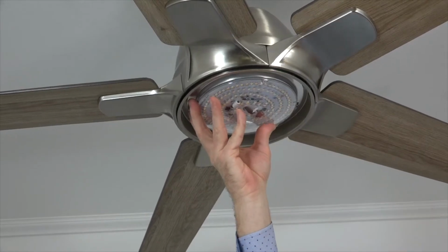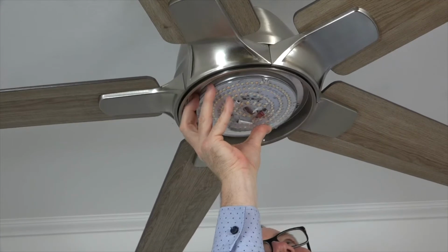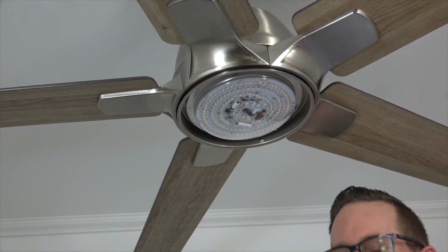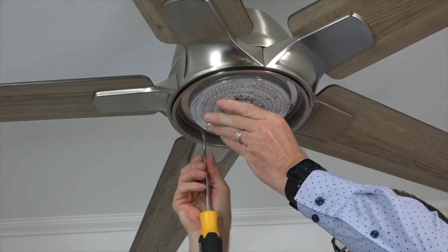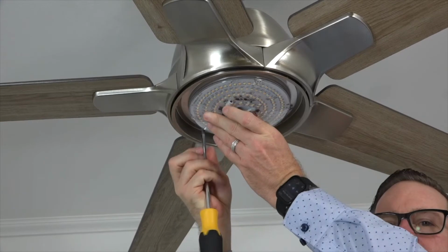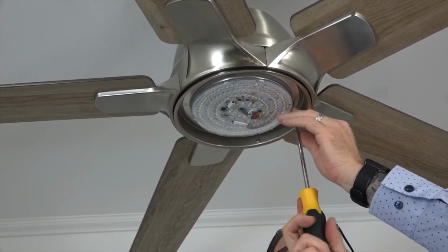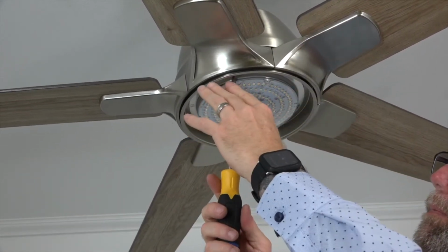Once the wire connections are made, tuck the wires up into the light kit pan and align the keyhole slots of the light kit with the two screws that were loosened in the light kit pan. Press up and twist to engage those two screws. Then use the screw that was removed and saved and insert that into the standard screw hole of the light kit and completely tighten using a Phillips head screwdriver. Once that screw is completely tight, tighten the two remaining screws in the light kit pan.